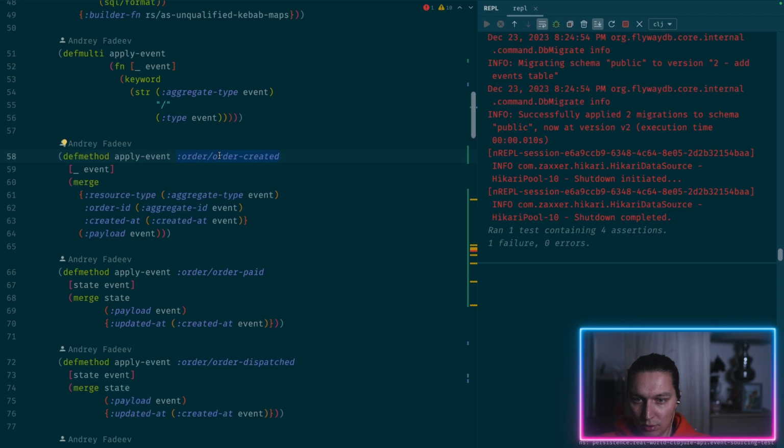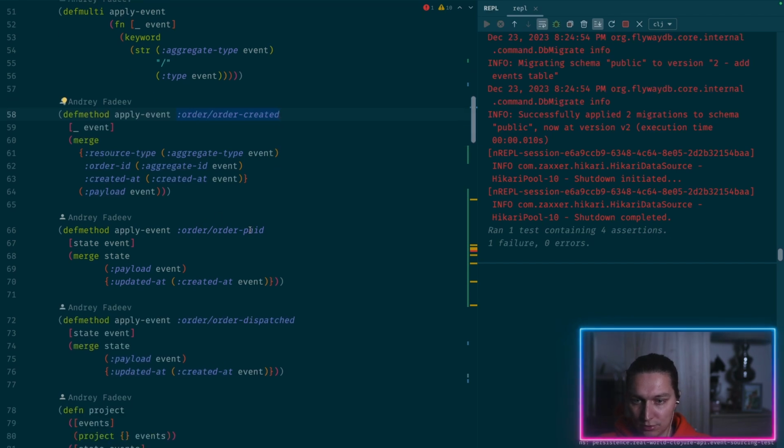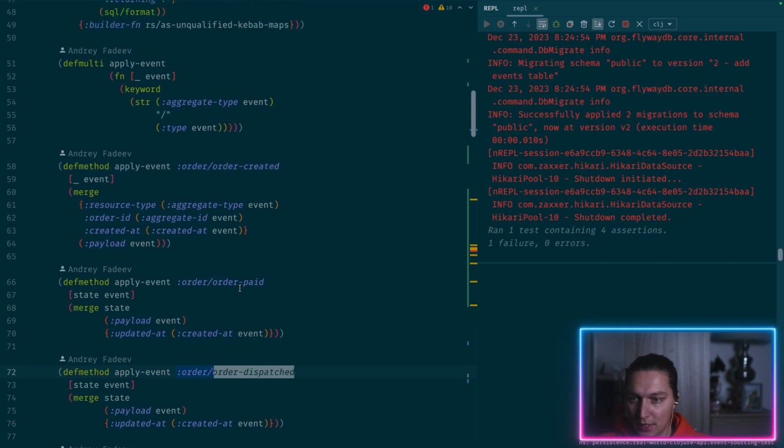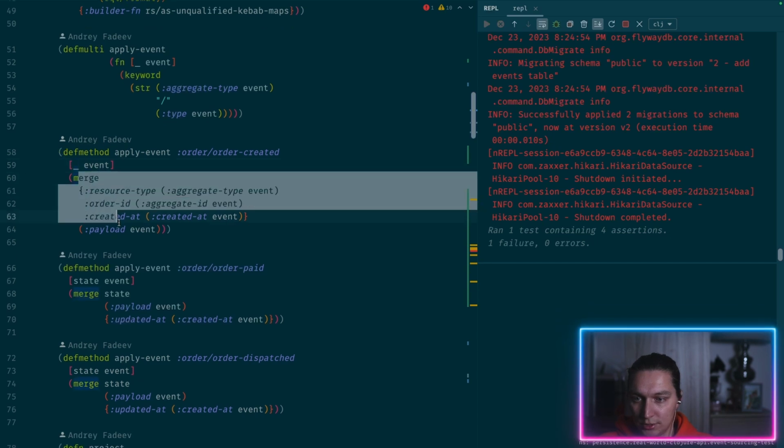So we have order/order-created, order/order-paid, order/order-dispatched. And as we know that this event will always be the first one in the list of events for a particular resource, we can ignore the initial state and we just build initial state from here.